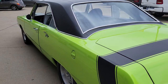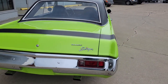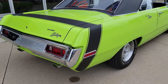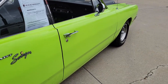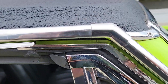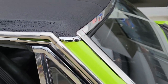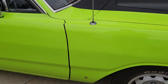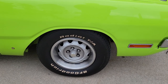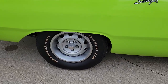Nice body and paint on it. I'd say it's probably restored over 10 years ago, holding up really well. All the chrome has been redone, the stainless has been polished. Correct dual exhaust trumpets out back. The mirrors, the door handles, A-pillar chrome — really nice. It's the original A-pillar chrome in really good shape. It's got the correct A-body 14-inch wheels — 14 by 6 — on the 4-inch bolt pattern.